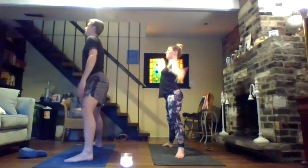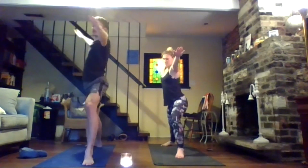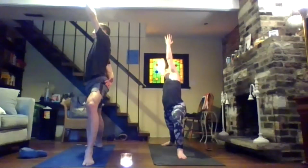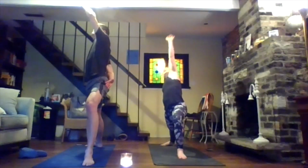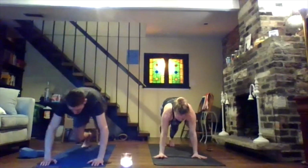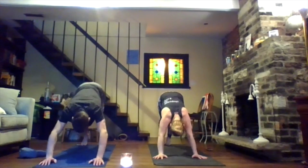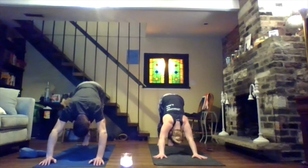Inhale, star pose, rise up. Exhale, warrior two, to the front of your space. Bend into your left knee, gaze over your front hand. Inhale, reverse warrior, reach your left arm up and back. Exhale, high to low plank, cartwheel your arms down, step your left leg back, flow through a chaturanga. Inhale, upward facing dog. Exhale, downward facing dog, send your hips up and back.